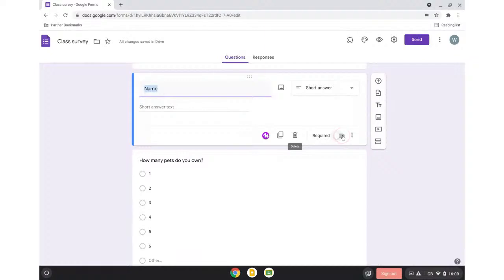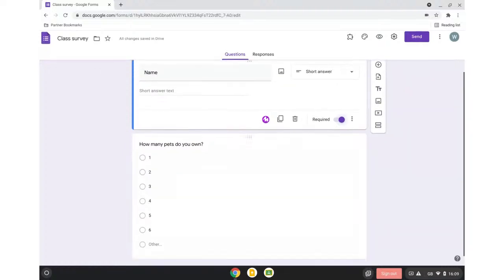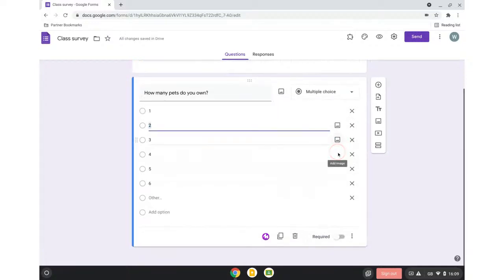And if I just toggle this by clicking, I don't drag it, I just click, it will turn purple and that will become a required question. And when the user goes to use it, it means they can't skip that question. So they have to put their name in, or at least some form of text. And I could do that on the actual question about their pets as well.